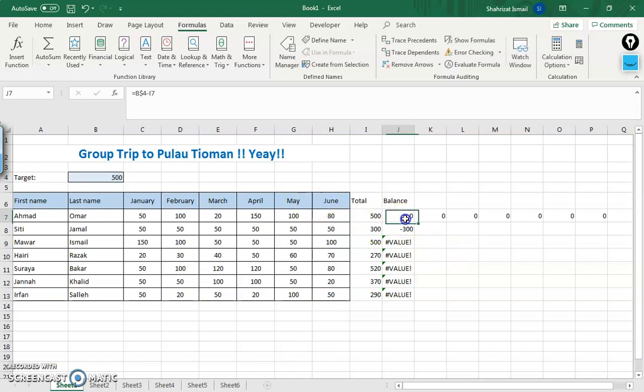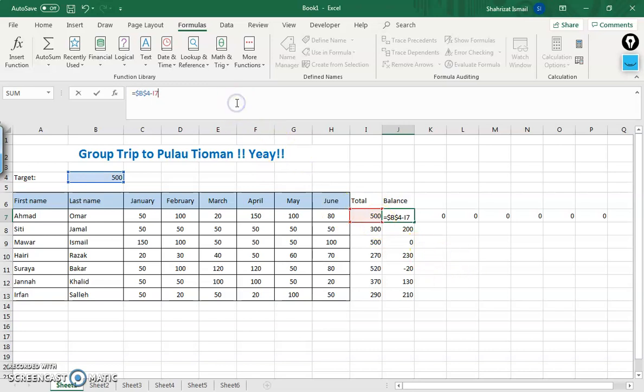What's going to happen now when I drag this down? You can see that my 4 is not changing, because I already locked it down. But if I drag it to the right, you can see here that my C is still changing because I did not lock my B. If I do not want my B to be changing, I need to lock it as well, so I make it an absolute reference by adding the dollar sign.